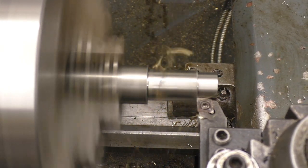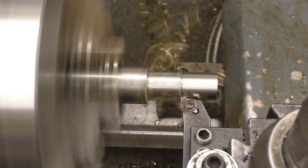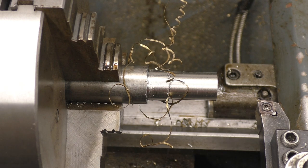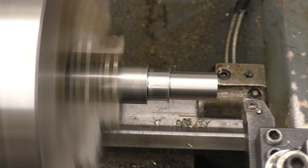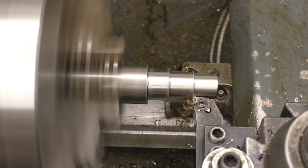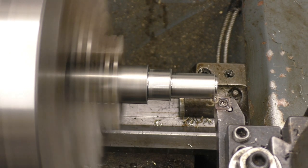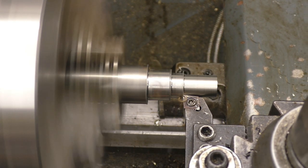Speed up the feed rate of work on this cut, just so the chips break properly. Nasty stringy bastards, I don't like them. You don't go after them with your fingers because they're horrible. Better. See, that tip is actually chipped, but it's still cutting, so let's rough it out with that.